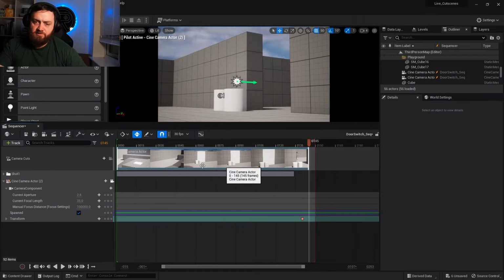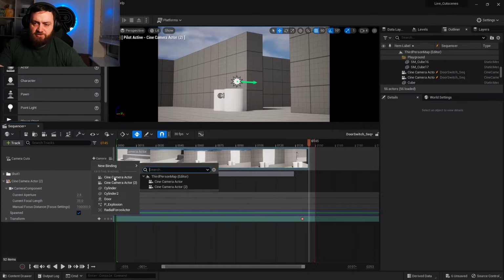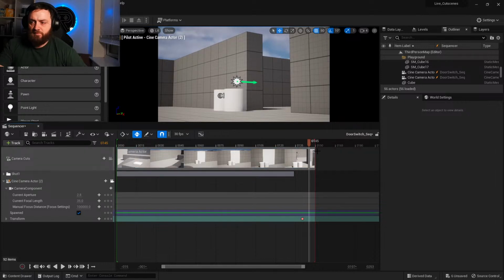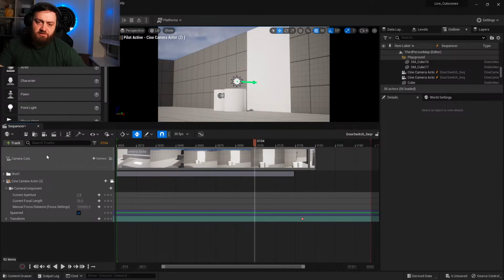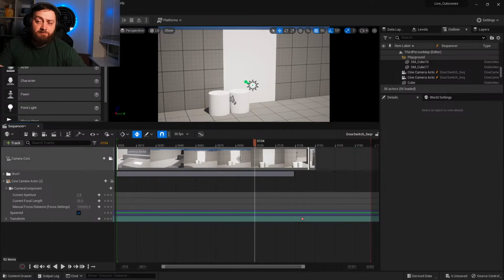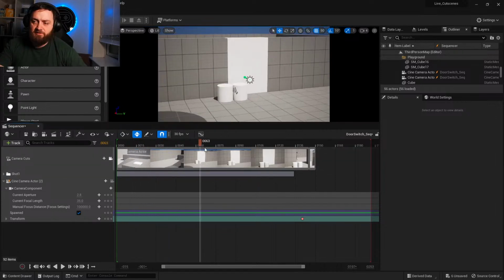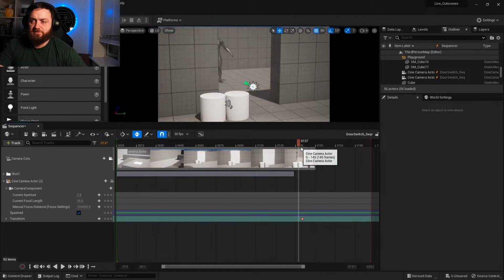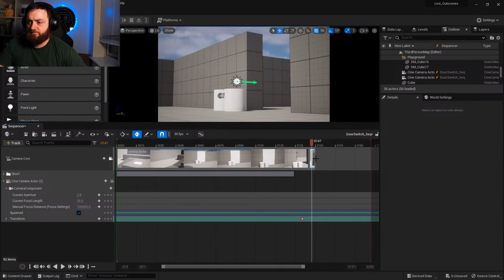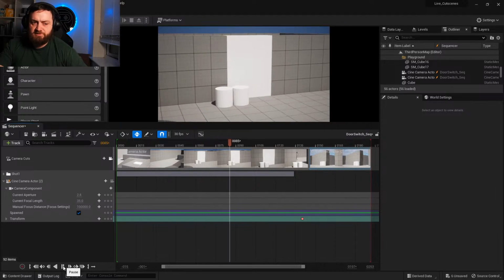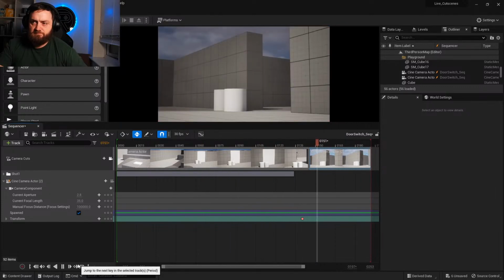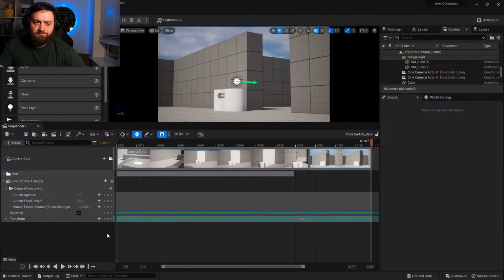Now, to cut to the other camera, on the camera cuts track, click on add camera, and you choose the other camera. And that's going to cut to the other camera. And if you want to see this in action, hit the little camera button next to your camera cuts, and your preview will now be of that camera cuts track. So it'll cut to here, and it'll cut to this camera point of view. And now I can do what I normally do here. So demonstrate like that. Do that. Yeah, pretty cool.